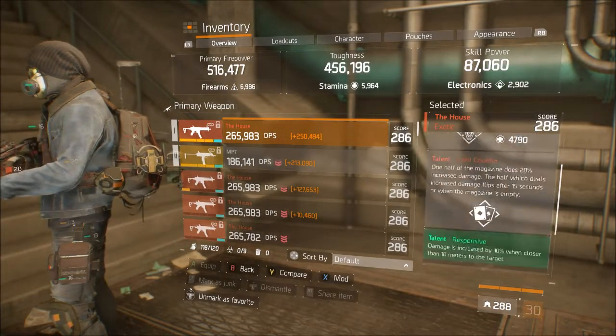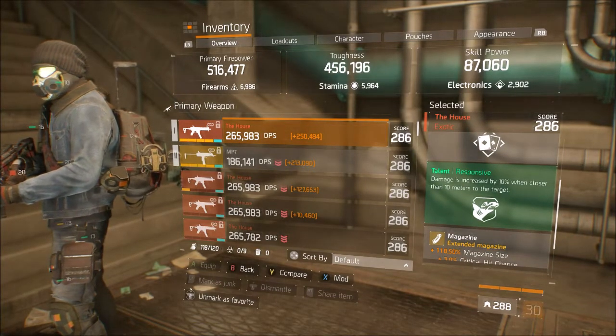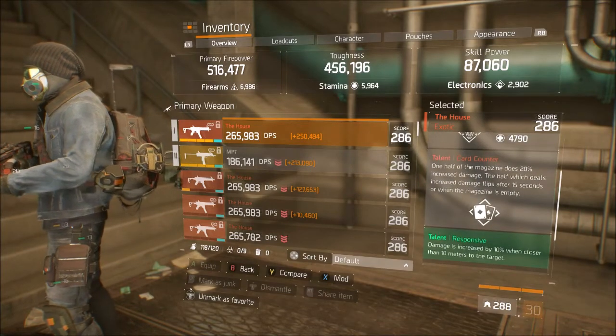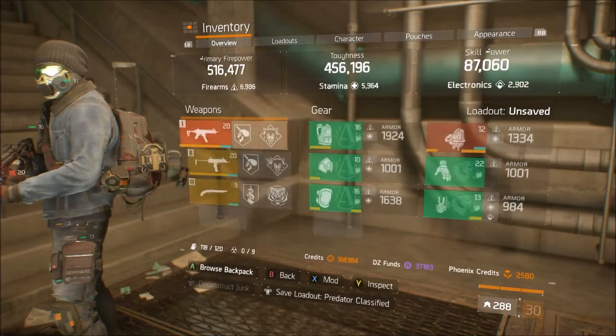The exotic has to be your primary weapon, that way you get the last weapon talent from your other gun. So if you try doing this with a Bullfrog, it will work, but you're going to have a yellow AR as your secondary to unlock the last talent in that gun.